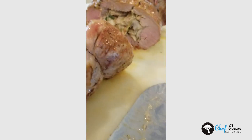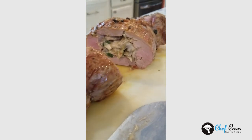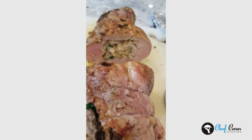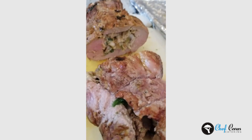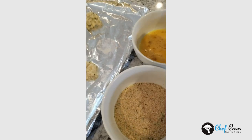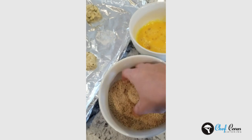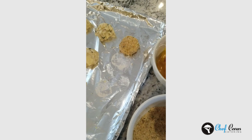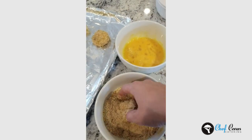Just so you can see the finished product — there it is. Nice round stuffing. There's the stuffed pork loin. Slice it up. I have the gravy on the side. It smells so good in here. Took the rice balls out of the fridge and now see how they firmed up. We're going to egg wash first, then into breadcrumb. On the stove behind me, I have the oil on — just good old vegetable oil heating up. Then we're going to fry these babies up.